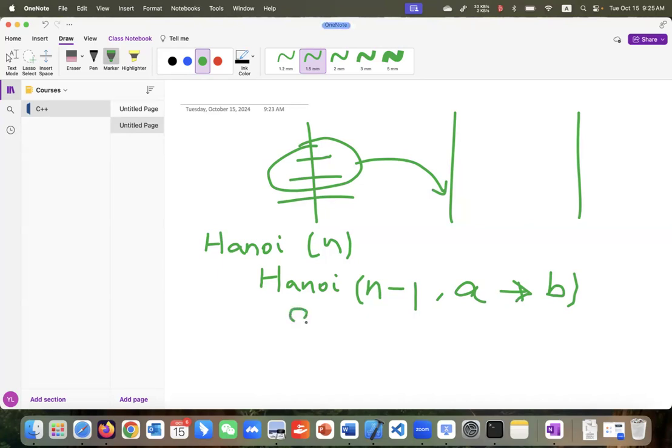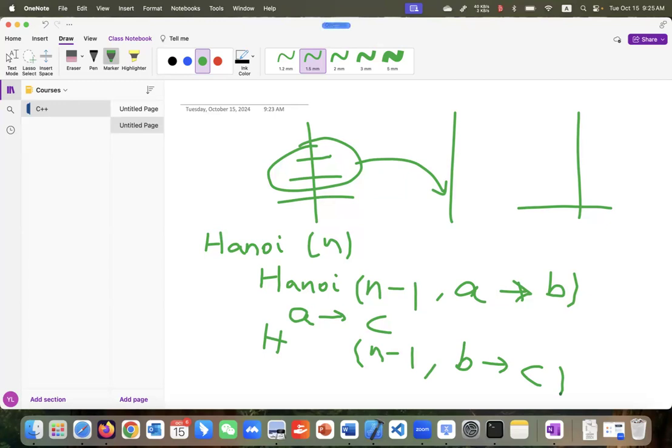We can move the largest from A to C. After the last one is in C, we Hanoi n minus 1 plates from B to C. Then we are done. That is the recursive thinking. To solve a large problem, we split it into smaller problems. If we can solve the smaller problem, our larger problem is solved.